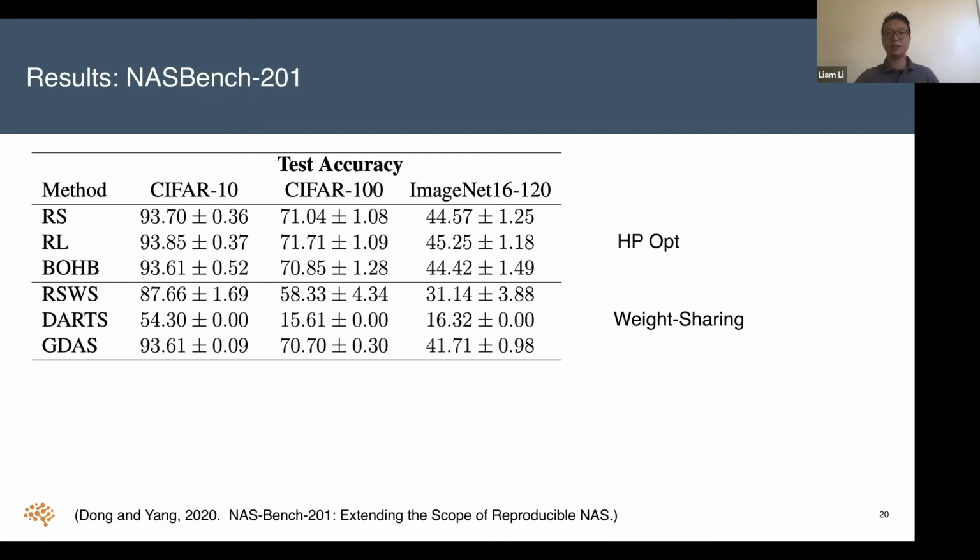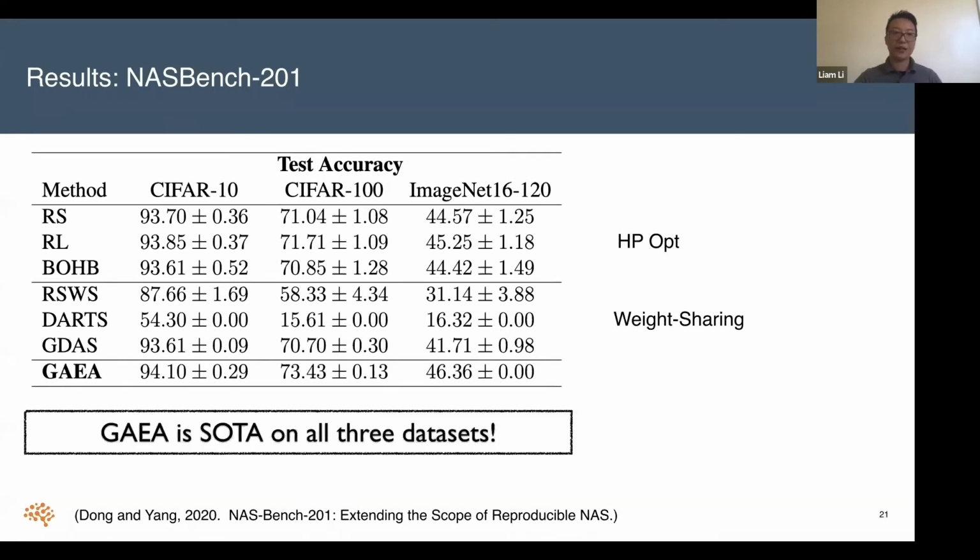And what they found was kind of surprising, which is that the standard hyperparameter optimization methods actually outperformed the weight sharing methods. When we evaluated GAEA on these 3 datasets, we surprisingly saw that we were able to beat not only all the weight sharing methods, but also the standard hyperparameter optimization methods and approach the optimum architectures in each of these 3 datasets.